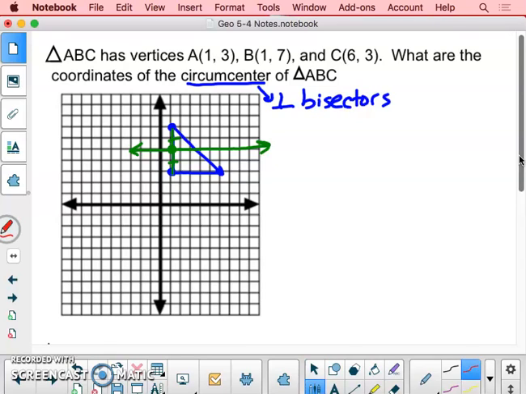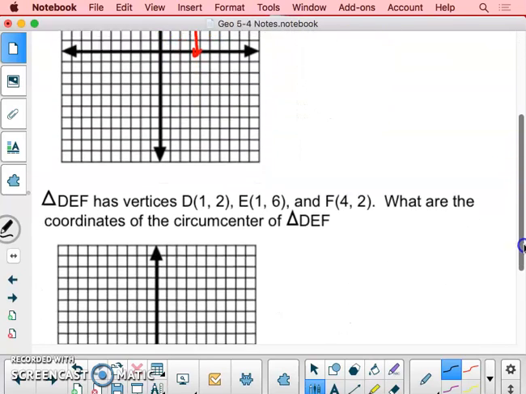Okay, now I'm going to shift my focus down here. This is a 5-unit long horizontal line. So if I put a point 2.5 points away from each vertex, that's the midpoint, and I can go perpendicular to that midpoint by going vertical. All right, so what happens is I've just found the circumcenter. That's my answer, and it's at the point 3.5, comma 5.